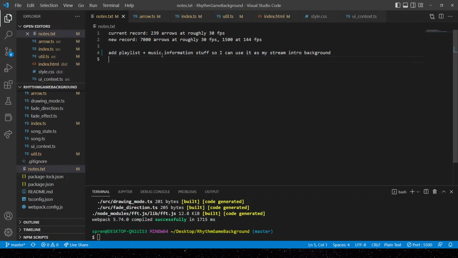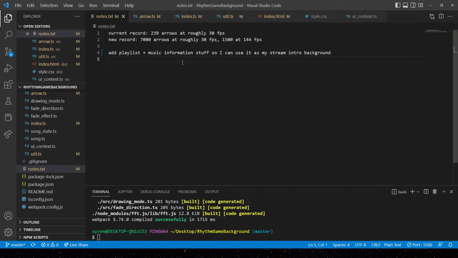Once again, I'm in a position where I don't think this is gonna be a whole stream, but I was wrong about that last time, so who knows? My goal would be, obviously this is gonna be the background for my rhythm game, but simultaneously I'd also like that to be the background for my stream intro, because it's a heck of a lot better than nothing. And also, if I'm going to be streaming development of my rhythm game, it just makes sense to have a rhythm game themed background as well.